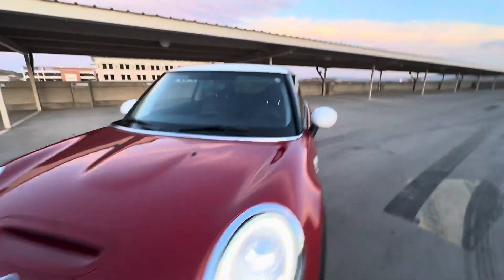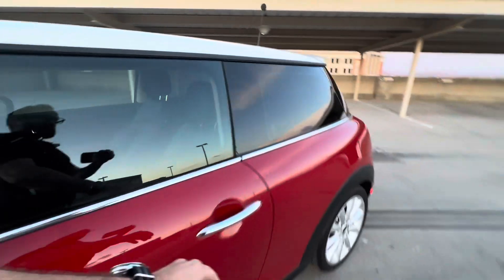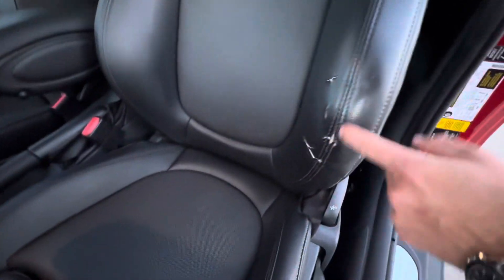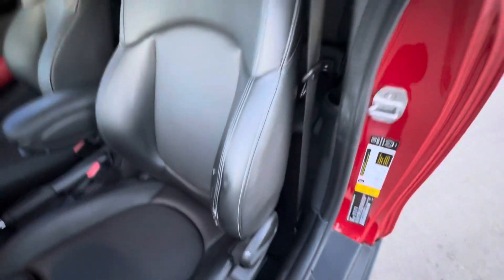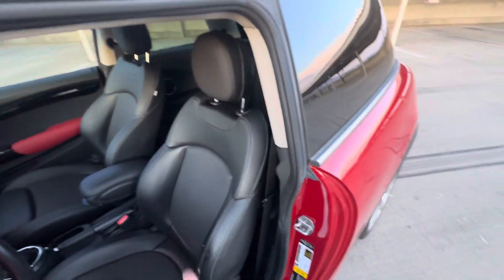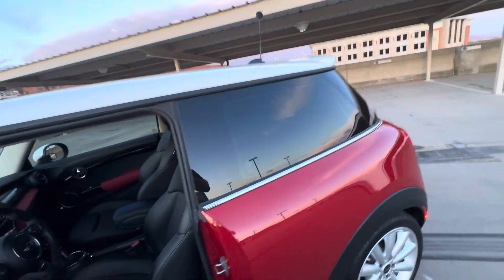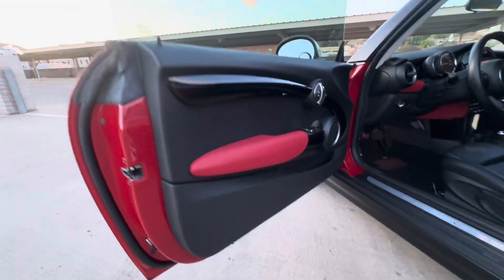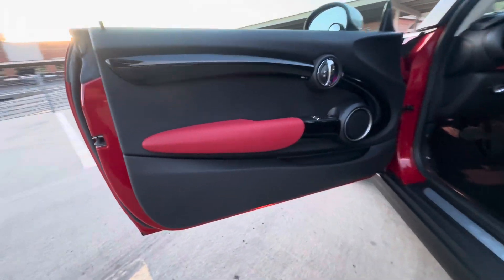Moving to the interior. The bolster has some wear, which I've seen on just about every one of these Mini Coopers — the bolsters are so tall to hold you in while cornering that they get worn. There is an upholstery shop in town that can replace these two patches if it bothers you. We've discounted the price of the car to accommodate for things like the seat repair and the wheel curb rash — so you can buy it at the cheaper price and drive it as-is, or use those savings to get things fixed. We can get things arranged with the upholstery shop to handle that.